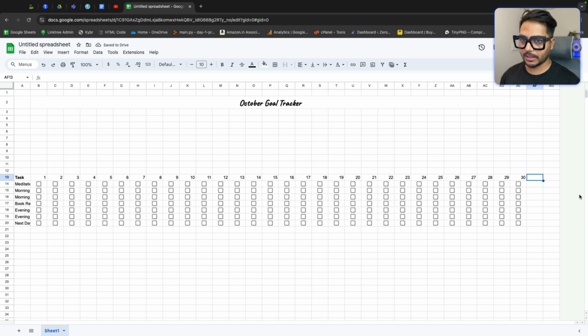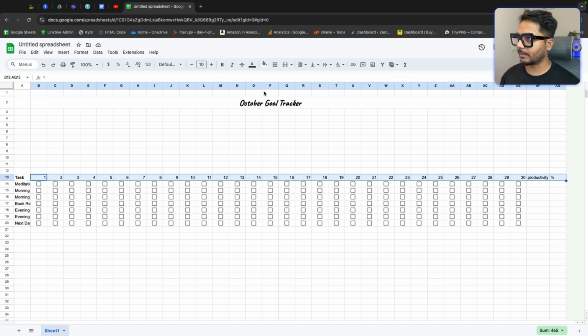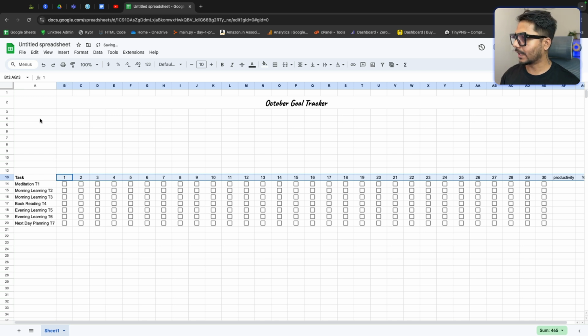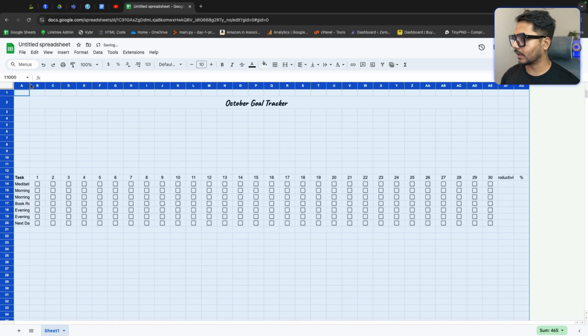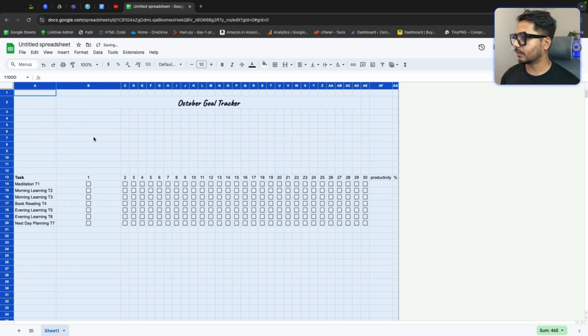I would write here productivity, and here I'm going to write progress, with a percentage sign. Let's double click to auto fit it. Let's make sure everything is in the middle, so select everything and middle align it. Here I would need to increase this a bit more. Again, I would need to readjust because I want to see the whole page at once without re-stretching it. So I would select it here to reduce everything, and now double click on it. Oops.